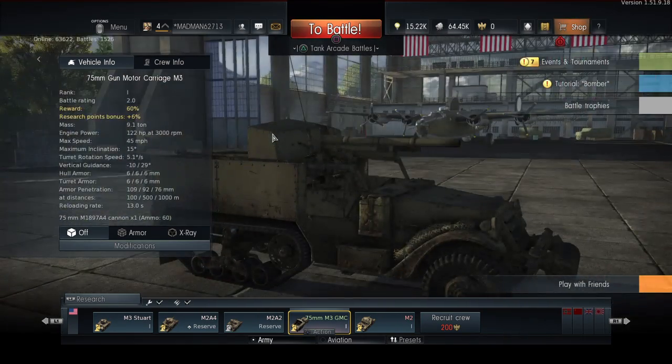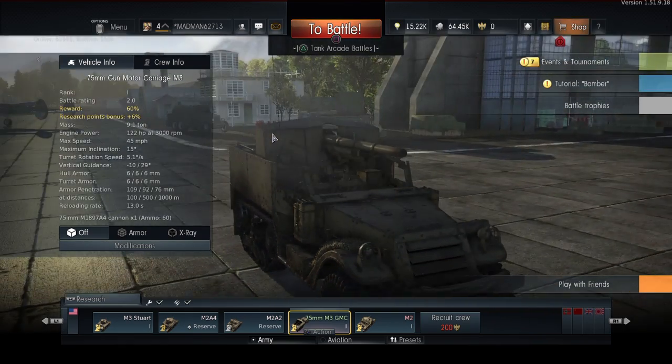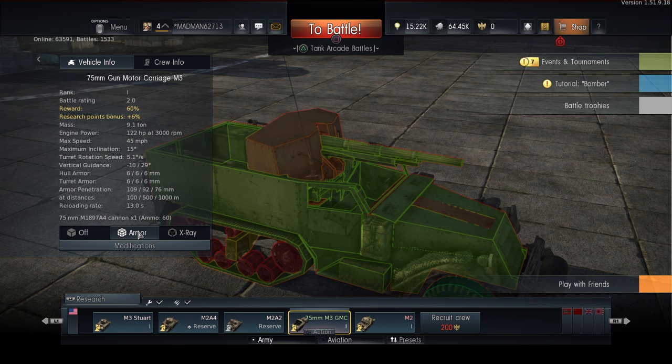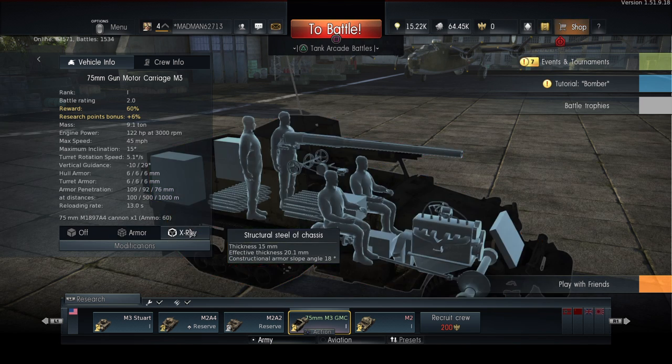It's a little tank slash truck looking thing with a 75mm cannon that is mounted on there. And one of the cool things you can do is you can go over here to this. I have to use my touchpad to get over here. But you can go to armor, you can see what the armor is. You can look at the thickness, the effective thickness, constructional armor slope, and you can also go to X-ray.